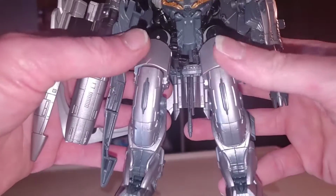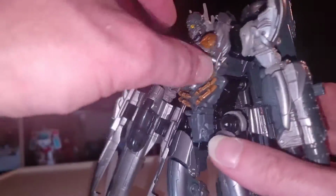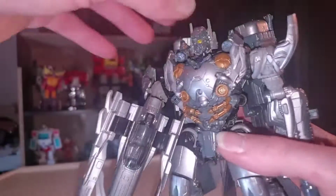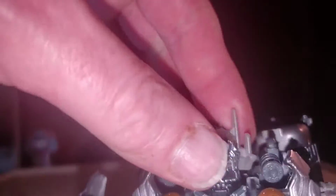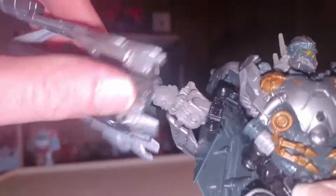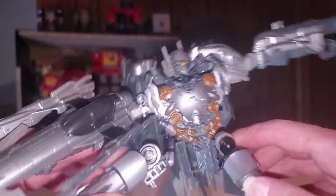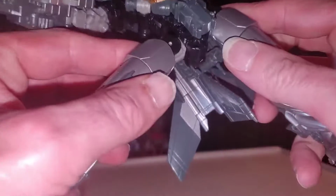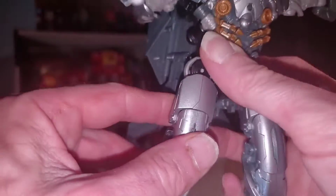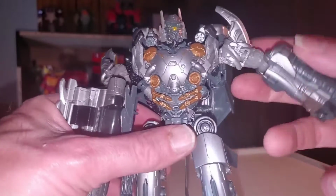And of course, here are his legs, his arms. Just make sure that sticks out. And here's the back of him with his missiles and all that. Now, articulation-wise, the head is on a ball joint and does a full 360 degrees. And of course, the arms can do a full 360 as well and bend at the elbow. And of course, you bring these out, and they can do the full splits. And again, sometimes these just don't want to stay connected. Got the full splits right there, and they can bend at the knee. So typical articulation right there.